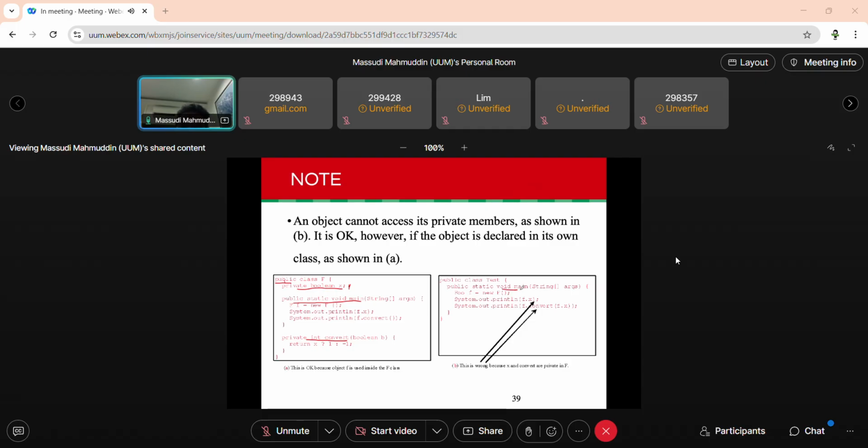Again, we have main, and we are trying to call or use this function F, with new F over here. Because of X and Y, the value of Fx here and the value of the convert over here, due to the declaration of private, we cannot access it because of the private issues.